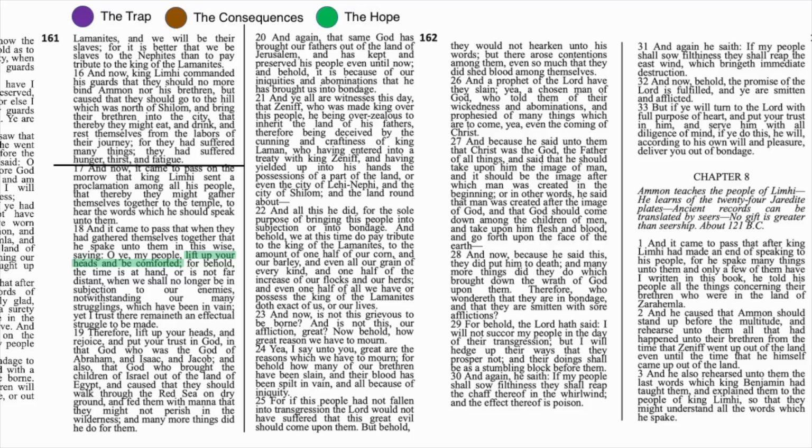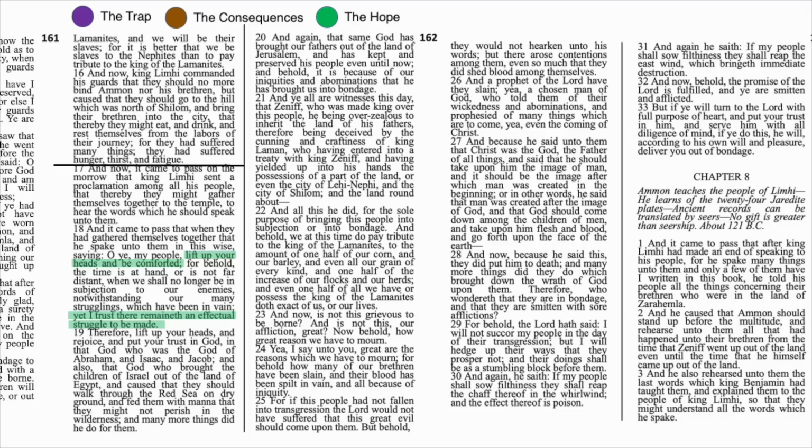However, he also says, "I trust that there remaineth an effectual struggle to be made." We also need to keep that in mind. Coming back isn't always going to be easy. There may be some obstacles to overcome, habits to abandon, changes to be made, relationships to be severed. And I don't think it's so much an effectual struggle with God, but with ourselves. We've got to turn our hearts back to God. With Limhi's people, they're going to have to plan a risky escape.